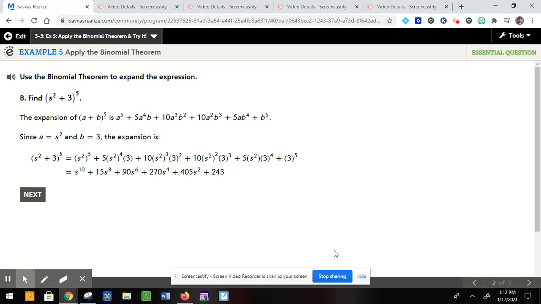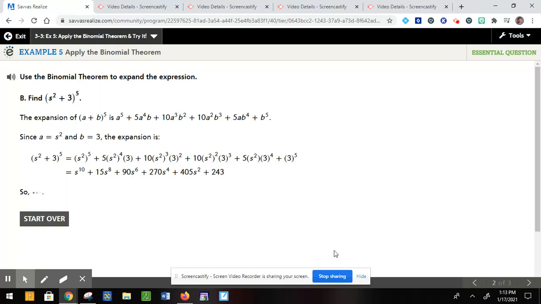Once you do that, you simplify, right? So just make sure that you're using exponent rules properly, where you multiply, meaning s squared to the fifth, 2 times 5 is 10, so s to the 10th. Here you've got s to the 8th, because it's 2 times 4, then that 3 multiplies that 5, so you get 15. So here, s squared cubed, 2 times 3 is 6, so that's that s to the 6th there. 3 squared is 9, times 10 is 90. Here you've got 3 cubed, which is 27, times 10, which is 270. And then s squared squared, so 2 times 2 is 4. Here you've got 3 to the fourth, right, which is 81. That 81 times that 5 is 405. And then, well, the s squared stayed s squared. The last one here, 3 to the fifth, is 243.